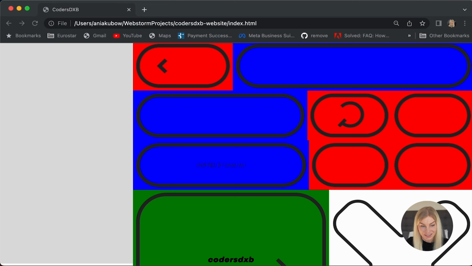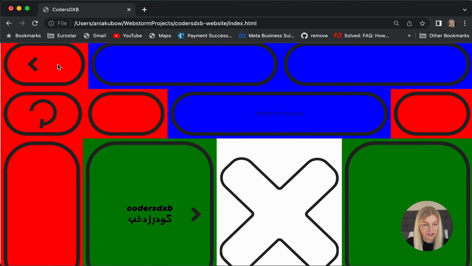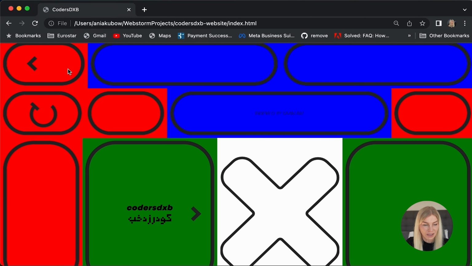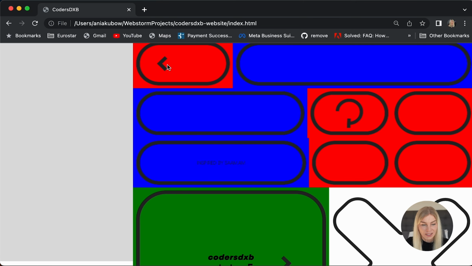So once again, let's check it out. Let's refresh. There we go. And it's now opening and shutting with the transition being applied. Next, I want to show the text, but I want the text to show up slightly after this opens up, so that it opens up and then we show the text literally 200 milliseconds later.